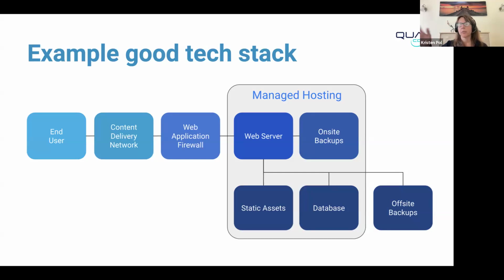And so with the managed hosting, usually they're going to have backups, but treat those as on-site backups, even if they're using some third-party service and they're like, oh yeah, it's all good. It's an external thing. Just treat those as on-site backups, because if they're having problems, just assume that their backups are going to have problems, and you're going to want to have off-site backups as well.